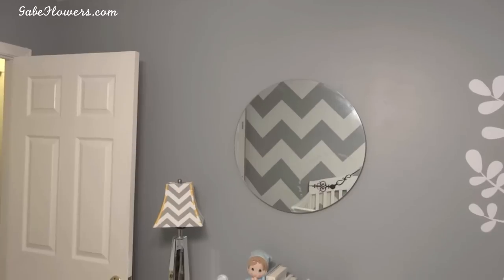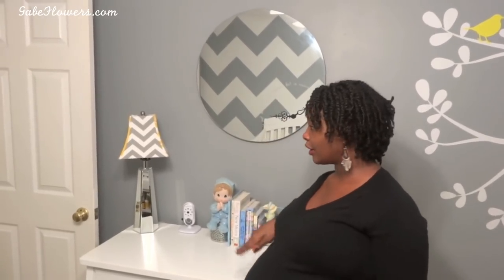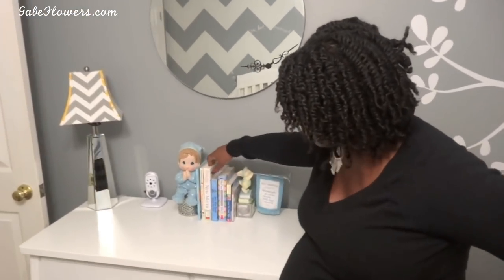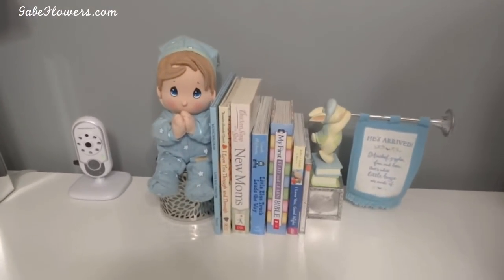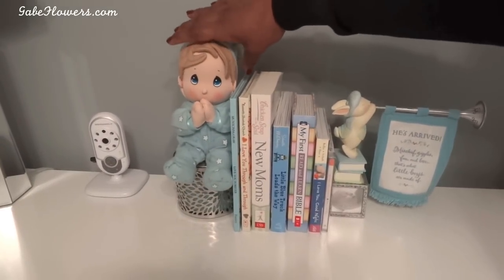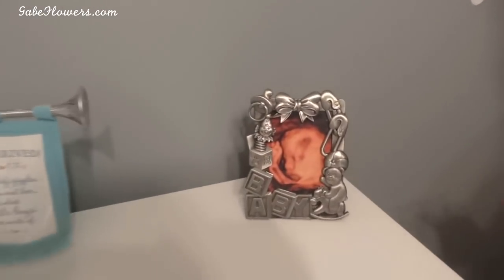I had Chad put the whole mirror thing together and I didn't like it, so I asked him to redo it — he was not happy about that. He suggested we use a round mirror, like the one we had out there, so I got this at Target on clearance years ago, but it fits perfectly. The lamp stand is mirror too, tying it all together. We also put a few books for baby and our prayer figure from Tony, a boy sitting on a candle, framed with his ultrasound picture — we'll replace it once we get a good photo.